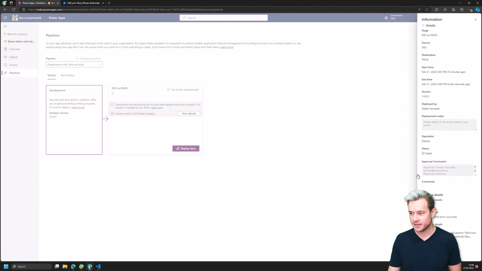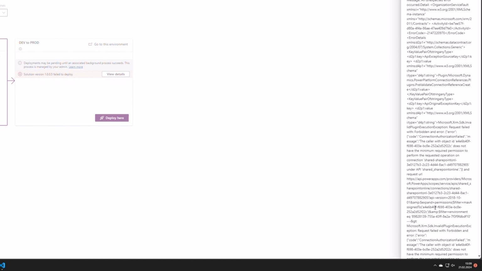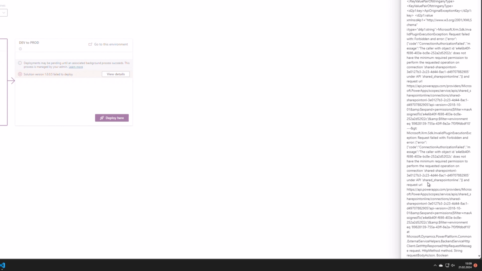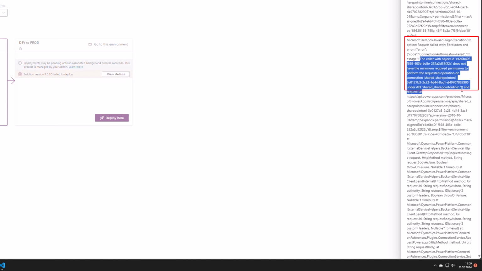Now, as you navigate to details, you will notice that under the operation details, there is this not very descriptive information that the component with the object blah, blah, blah, does not have minimum required connection to visit operation for the connection, right? So this is the actual reason why the flow failed.